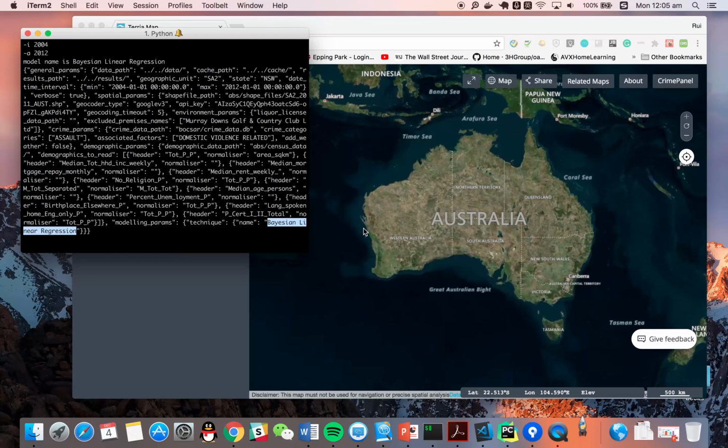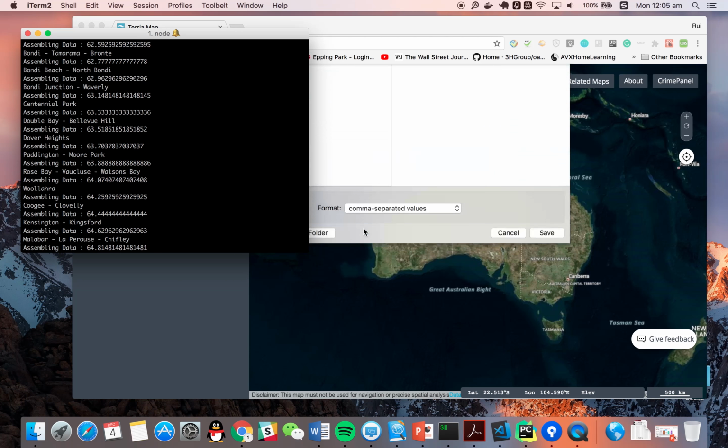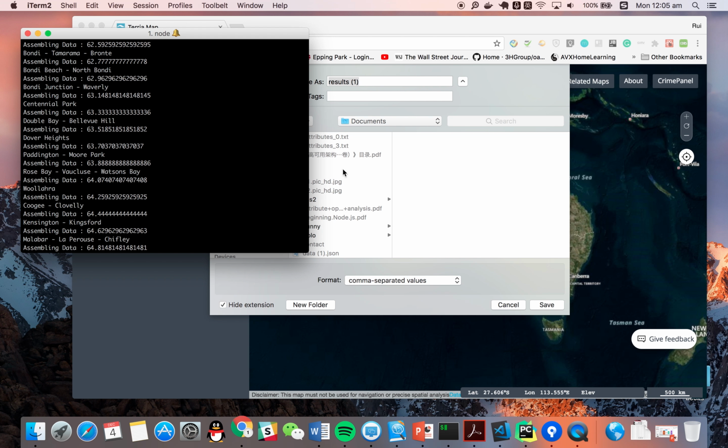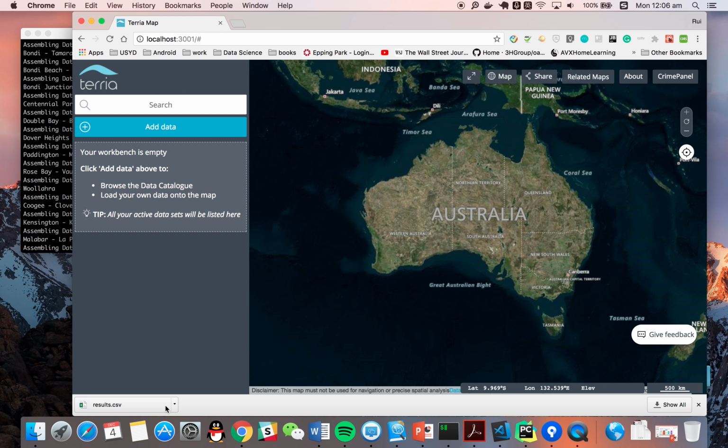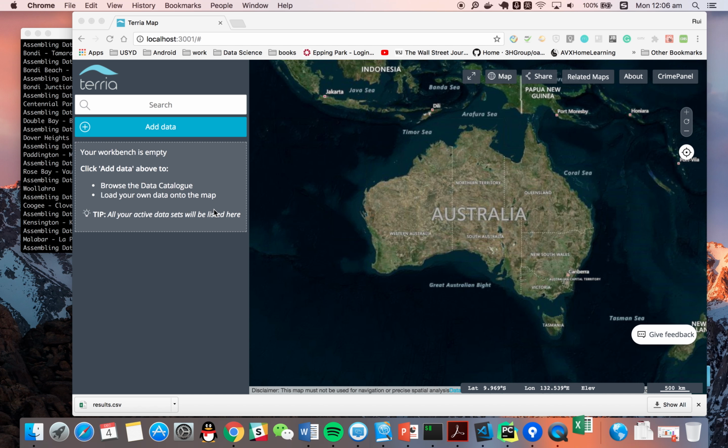Cool. After the result has been generated, you will see a pop-up dialog reminding you that it can be downloaded. You just download the results and save it, replacing the previous one. If you open it, you will see it can be opened as a CSV file.